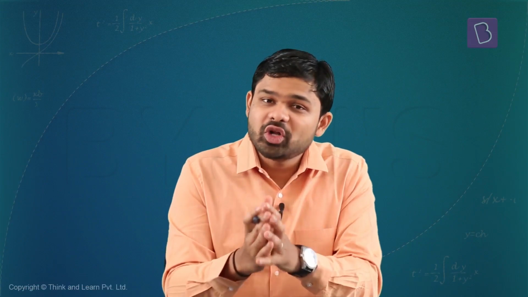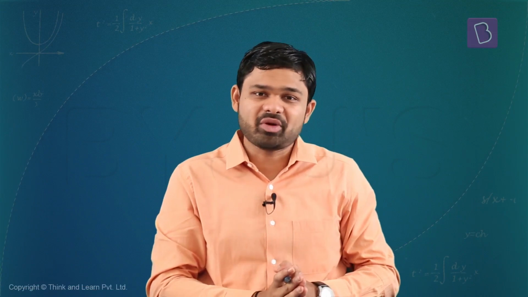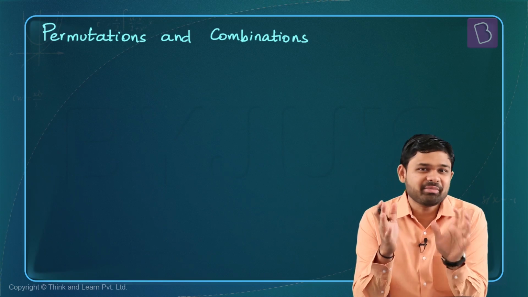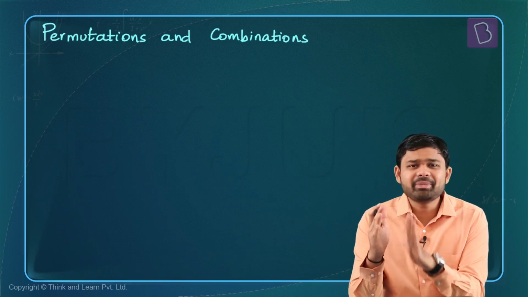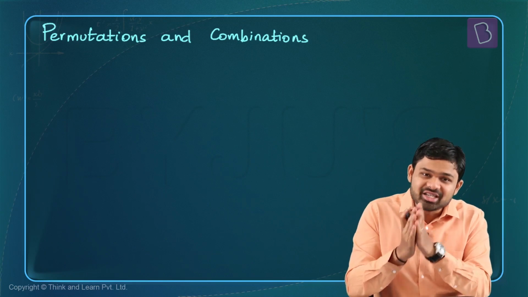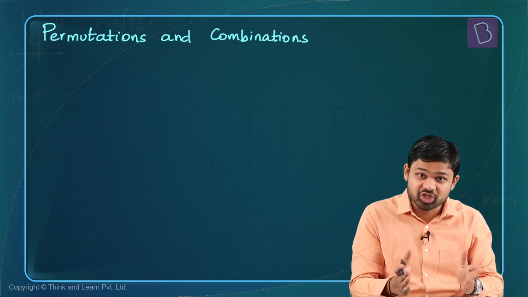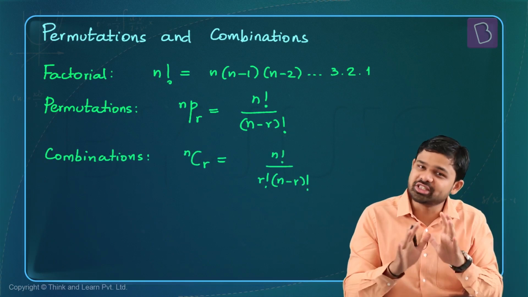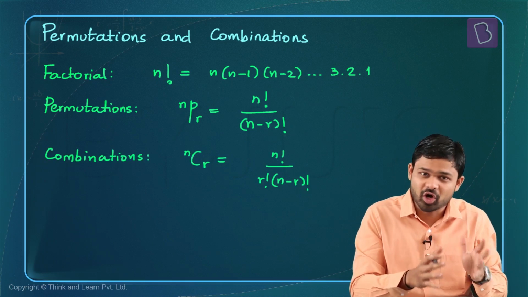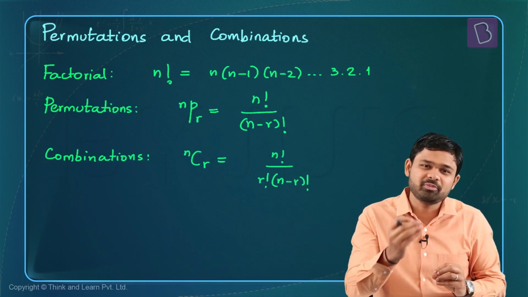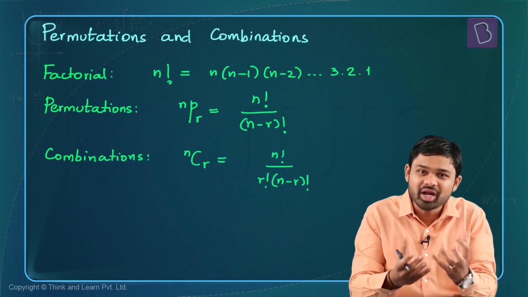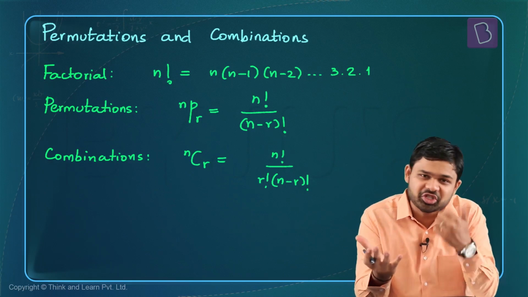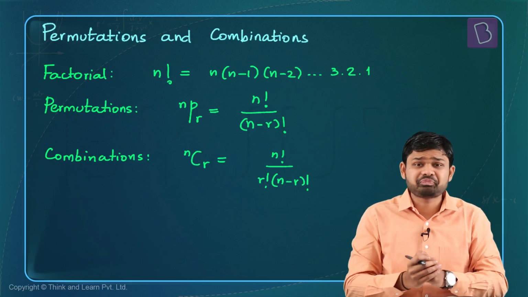Okay, now we are going to look at the concepts which are important from this chapter. Well, permutations and combinations is introduced for the first time in your grade 11. So the chapter begins on a very easy note. We understand the concepts of permutation. We look at the formula of permutation. Then we move on to combinations, look at the formula of combination, solve a few questions from permutations and combinations, and make sure that we properly understand to differentiate between permutation and combinations.